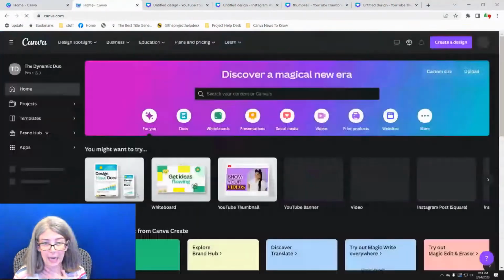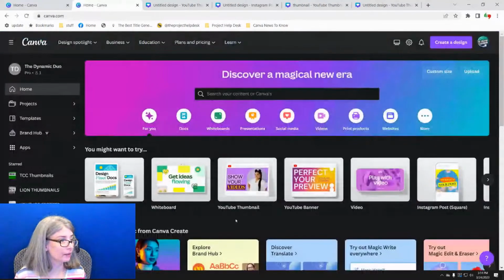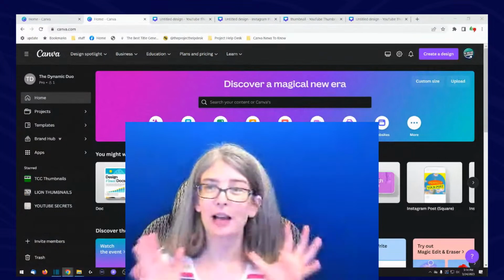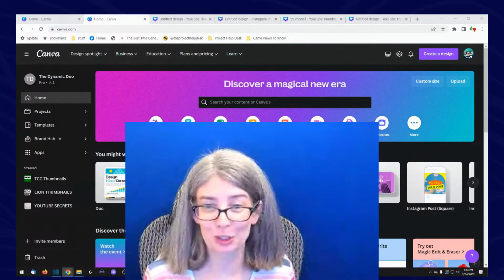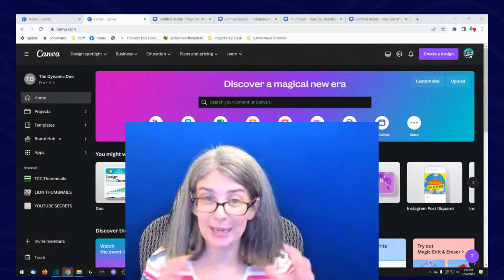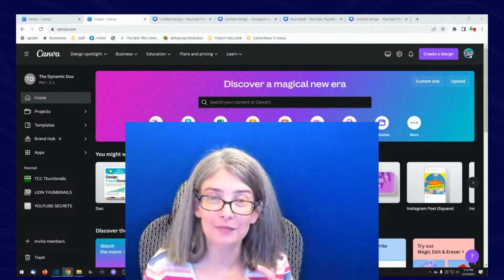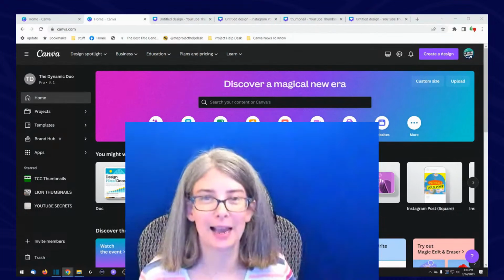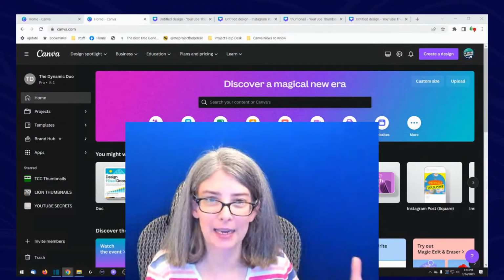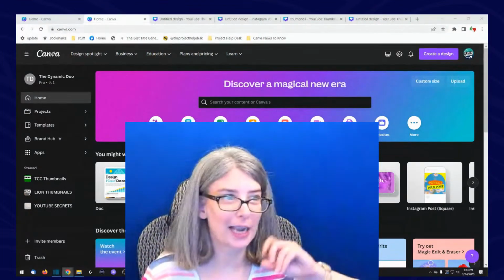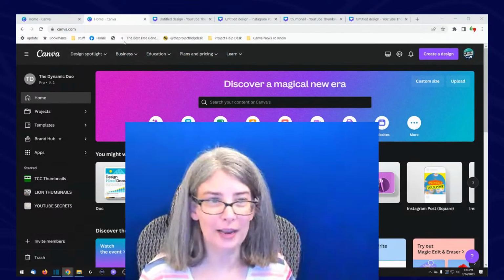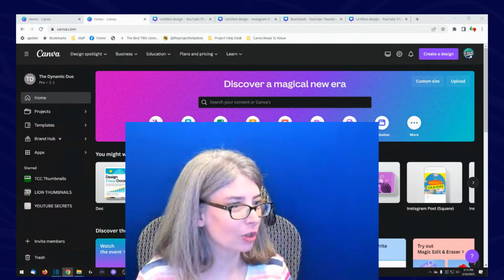I love the feature that you can just create some of the shapes by drawing and then it will automatically pop up. Now, it's not going to be as perfect as just typing in the circle or whatever, but it's still great.